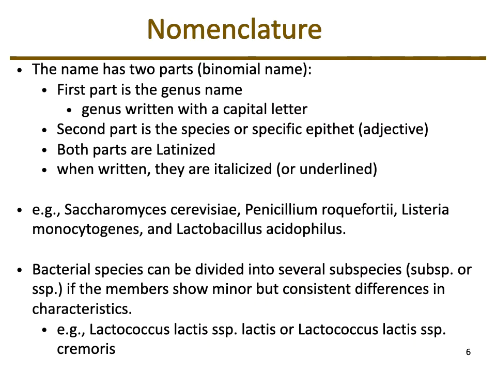When we look at microorganisms, the nomenclature, how they're named, is going to be in two parts. So this is known as binomial nomenclature. The first part is going to be the genus, and this is written with a capital letter. And then the second part is the species, and this becomes an adjective used to describe and provide more information about the genus. Both parts usually have a Latin base to them. And when written or typed, they should be italicized or underlined.